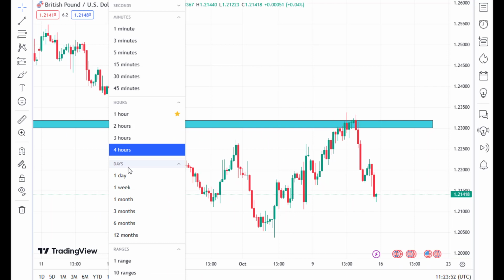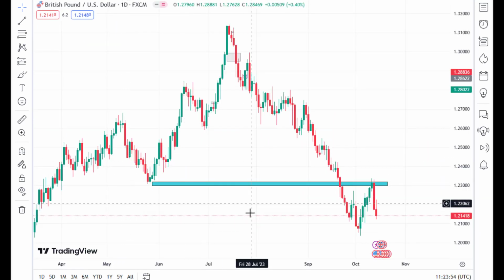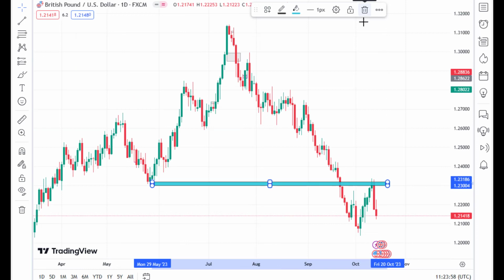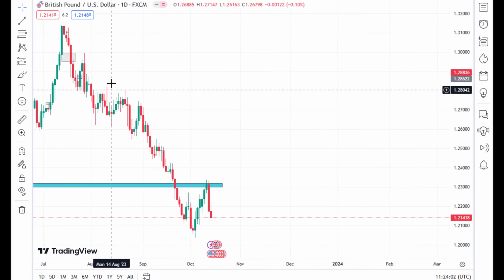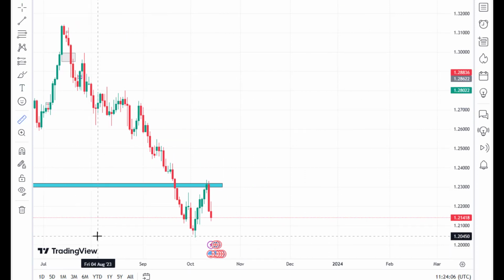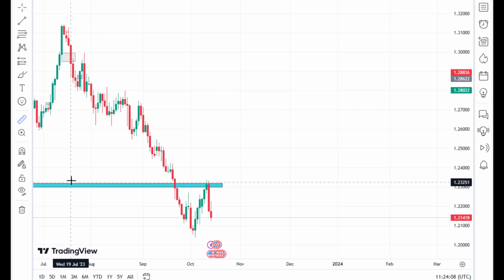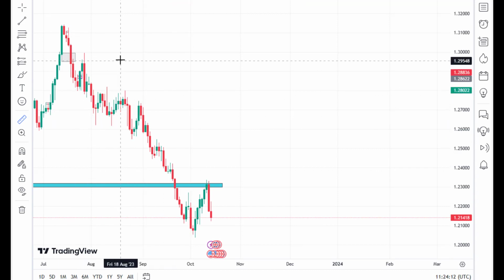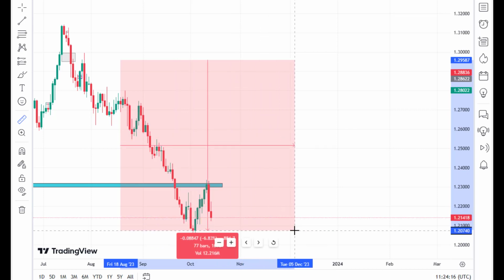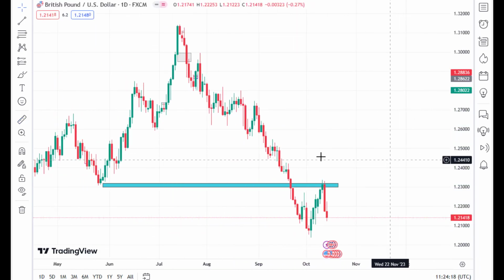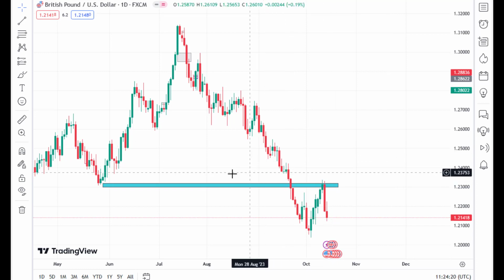So we start from the daily time frame. When you go to the daily time frame here, you're going to see we have a perfect downtrending market. Price has been falling thousands of pips since the month of August. Since July, price has been falling right up to September, for hundreds of pips, guys. So what we have to do now is to mark the most recent lows.